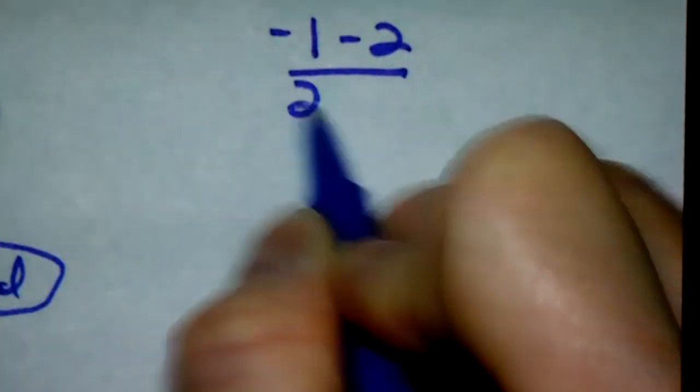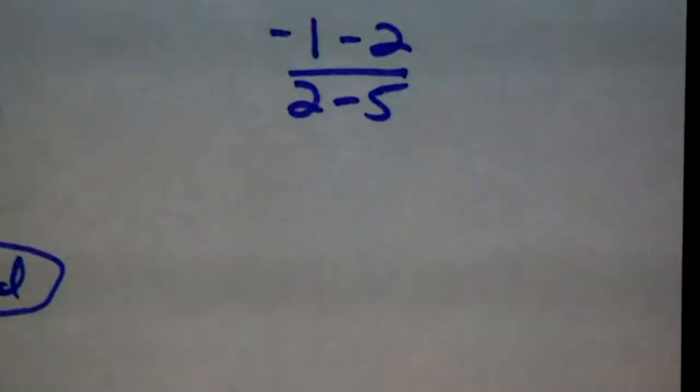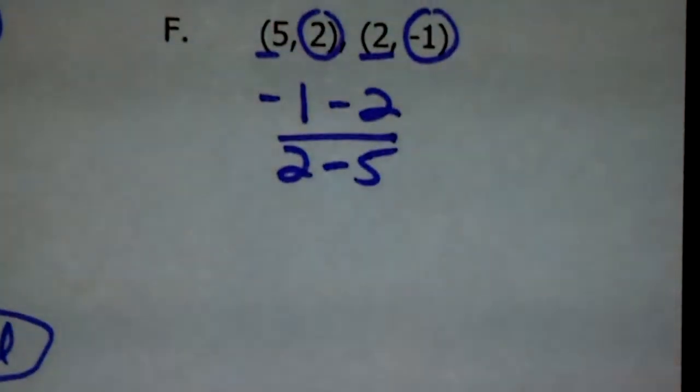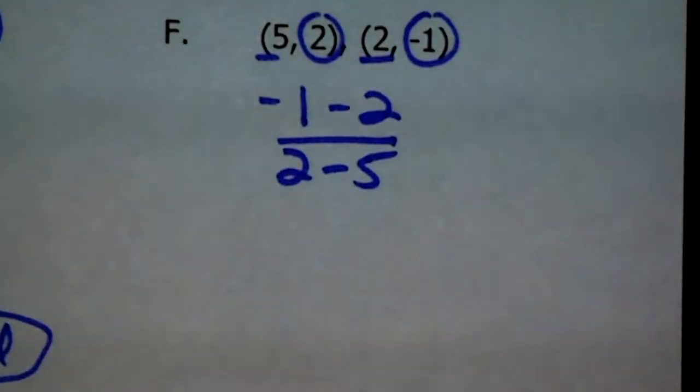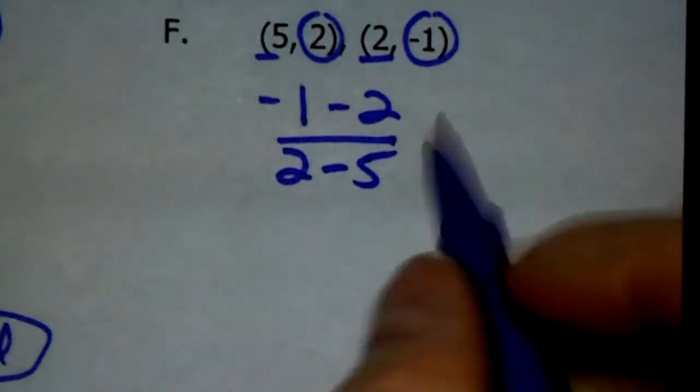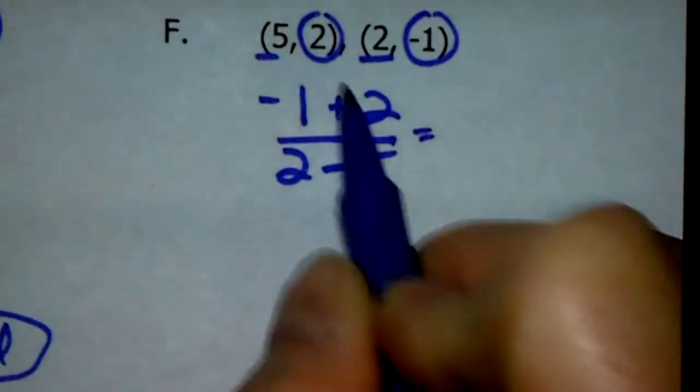All right, last but not least of this, I have y2, y1, x2, x1. Let's subtract them. y2 minus y1 over x2 minus x1. The biggest mistake people make with this one is they put the x's over the y's on accident. So don't do that. It's a change in y over the change in x. Y over x. All right, I'm going to add the opposite here.